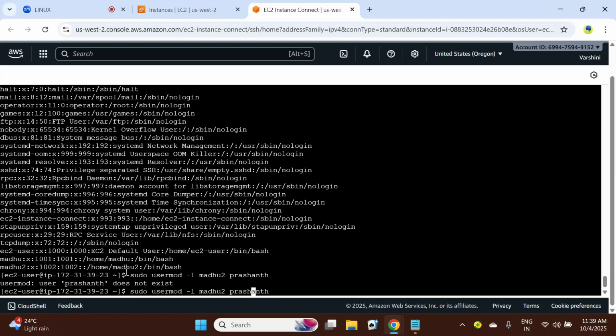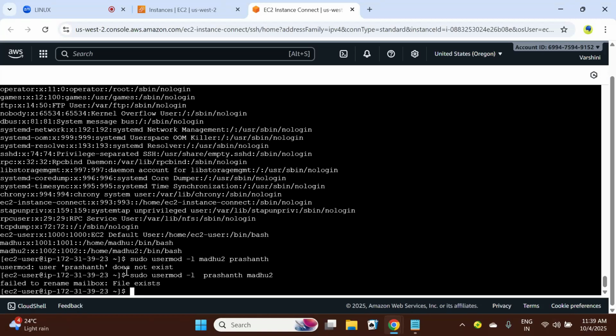Okay, one second. Okay, failed to rename mailbox, file exists. Okay, this is the reason it is not allowing us.